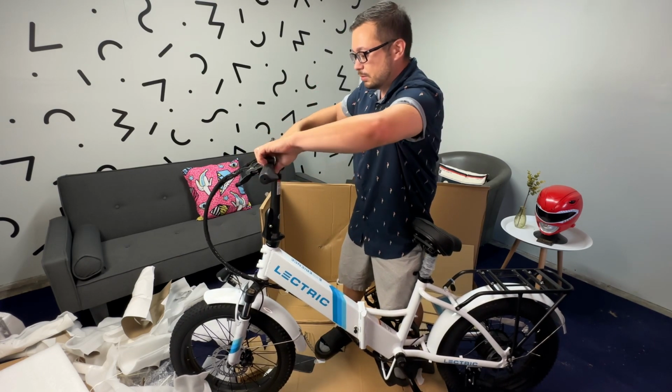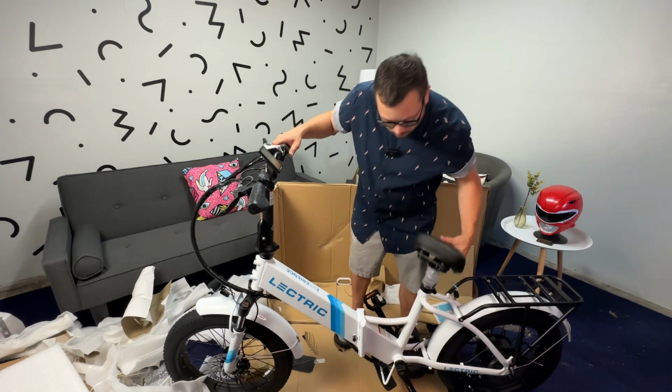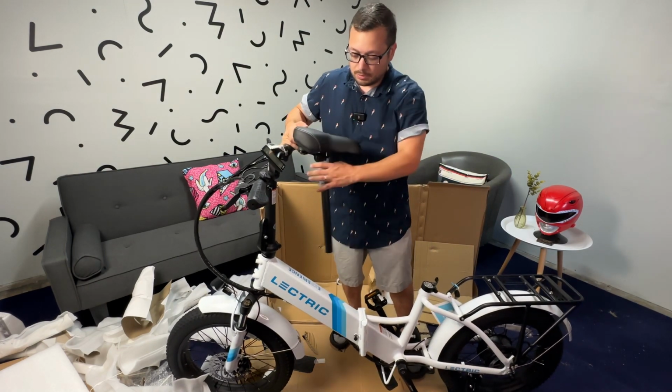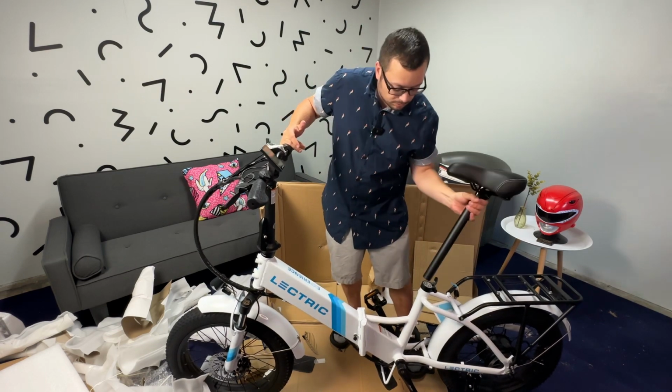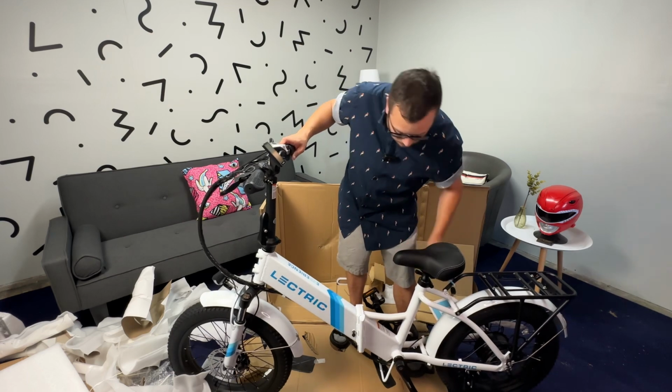Adjust the screen. Adjust the power. And let's take this out. Take off that plastic. Put the seat in the right way. And it looks like we're done.